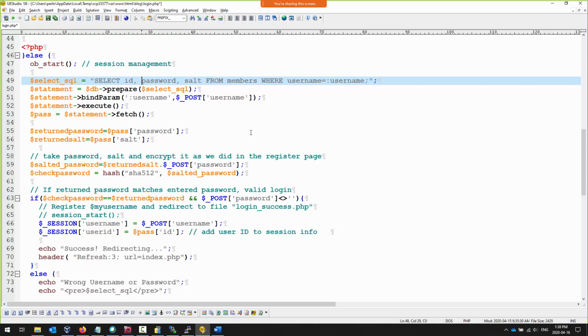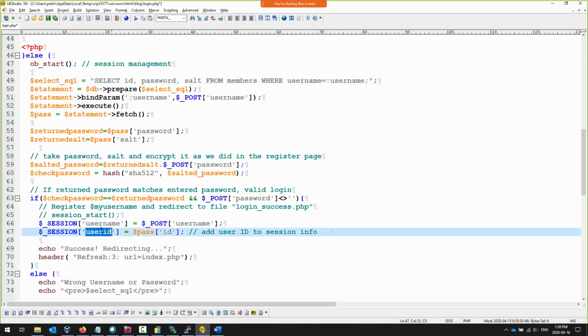So there's a couple of changes that need to be made here, and this is one of the reasons why I wanted you to download the updated version of the Word document, because I failed to identify ID as a bold character in the original one. So you have to grab the ID in your query and then set the user ID session value to the ID that you're pulling from your database.